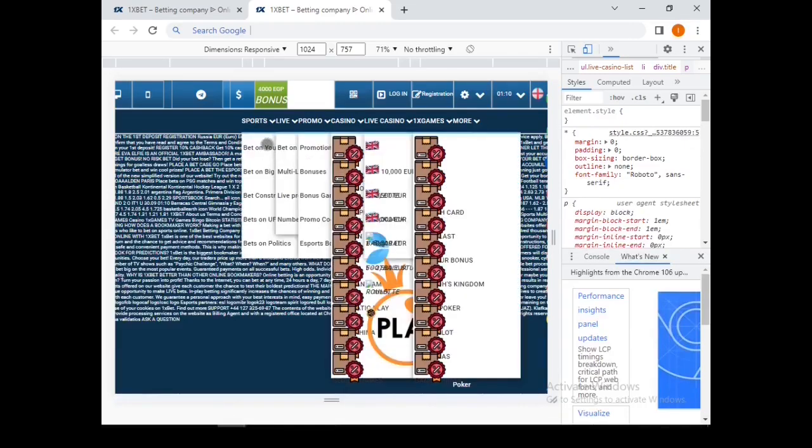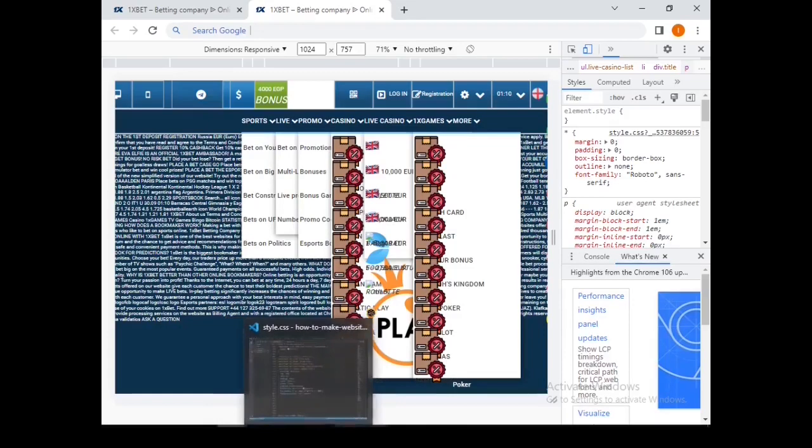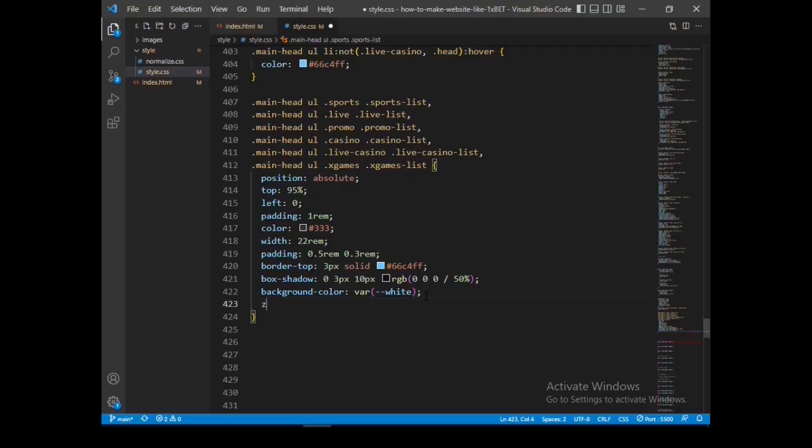Let's have a look. There you can see, there they are. The listings are there. You can see the listings. So let's set the z-index to 3.